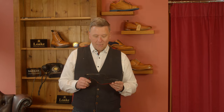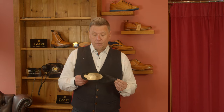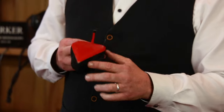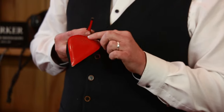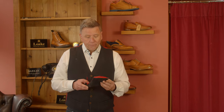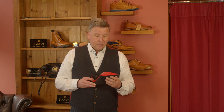Hi guys, here we go with the first video. Today we are going to repair a pair of Christian Louboutin shoes. These shoes are actually in really good condition — we don't get them in this good condition very often. Basically all that is painted, the sole, and what happens is when you wear them they wear at the toe and the paint wears off, looking really unsightly. You can send them back to Christian Louboutin and they offer a service where they'll repaint it.